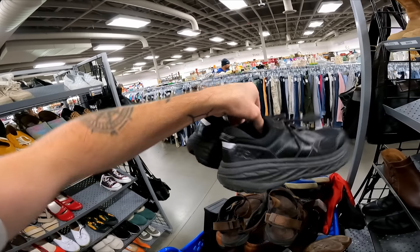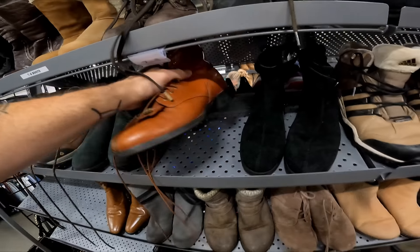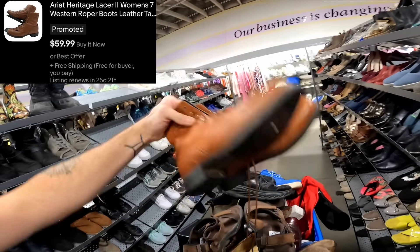We weren't done — went back to the women's shoes and found these Hokas for only $6, in good condition. And another pair of shoes — some Ariat boots, women's, $9.99 so they're only going to be $8 today. Man, I have not spent that much at a single thrift store in a while. I spent $184 on everything, and with the 20% off it came to about $220 something — which is just crazy, but just a massive, massive full cart.